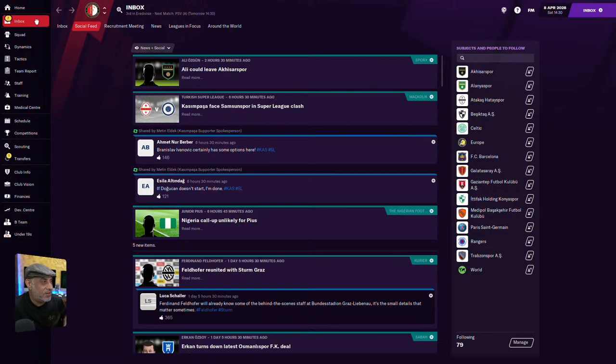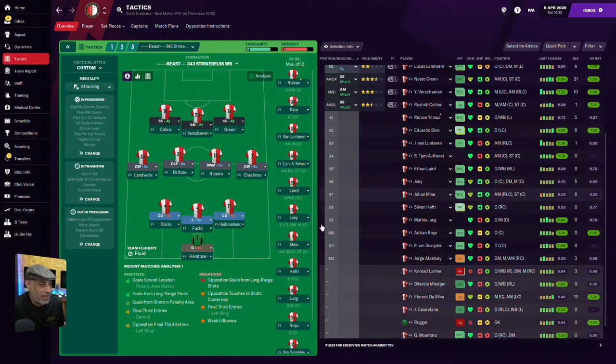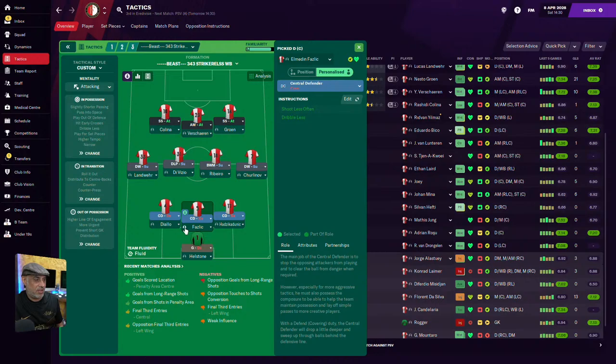Yeah. PSV opposition report. Gegenpressing side. Guess what? You Gegen. Okay, come. We got this strikerless. You want a Gegenpress? We play strikerless. Okay, we got Joey resting. You are going to Fazlik. You are in this position. You will be personalized to play as a central defender on cover. Done. Okay. All right.